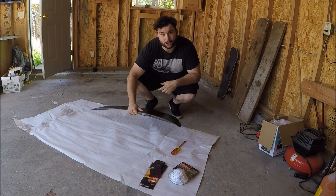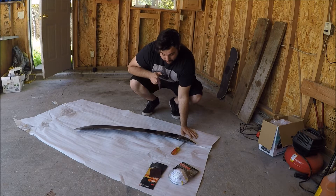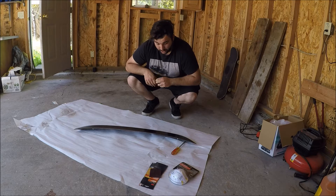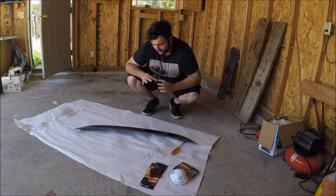So first, our panel is off the vehicle so we do not need to mask it off. If you're going to do this on the vehicle, make sure to mask it off or take the part off. Since this one already has paint on it from prior, we're going to use Scotch-Brite to rough it up and get something for the primer to stick on. We're not going to use any filler primer because this is already a smooth piece, so we're going to prime it, smooth it a little bit, and then paint to clear coat. I went to a local paint shop and had them mix up a can of my paint color. We've also got a respirator because we've got some gnarly chemicals and we don't want to paint the inside of our lungs.